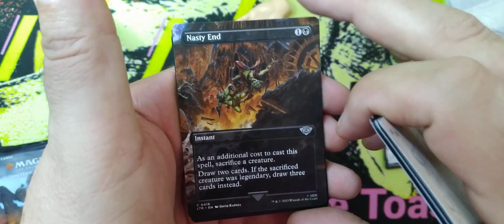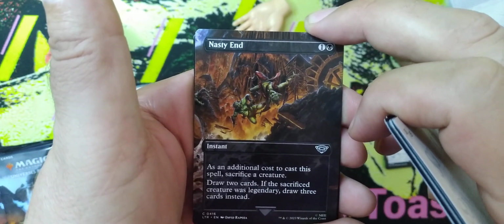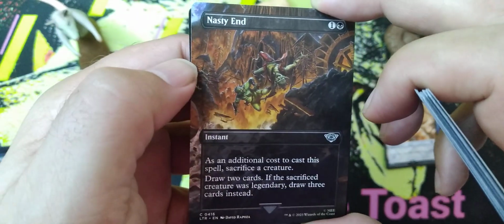Lórien of the Healing House. A Nasty End. As an additional cost to cast this spell, sacrifice a creature. Draw 2 cards. If the sacrificed creature was legendary, draw 3 cards instead. That is fun. Look at that guy. He's almost happy. He's like, whee!